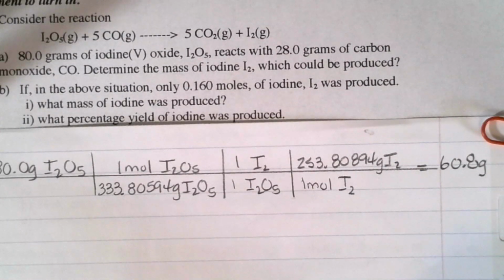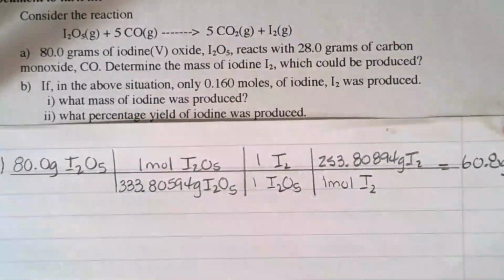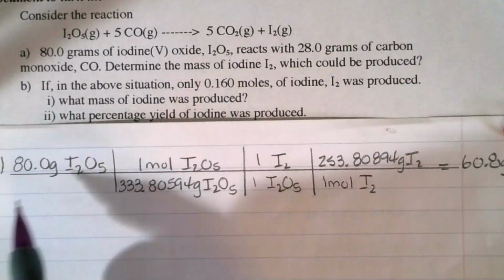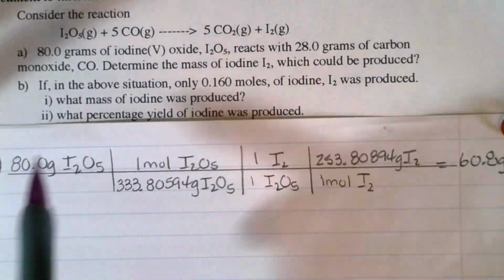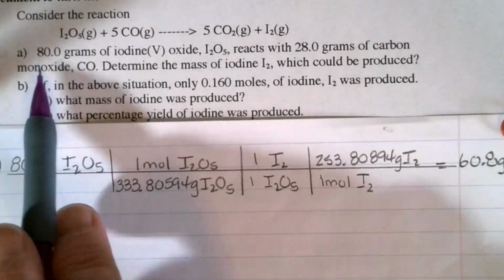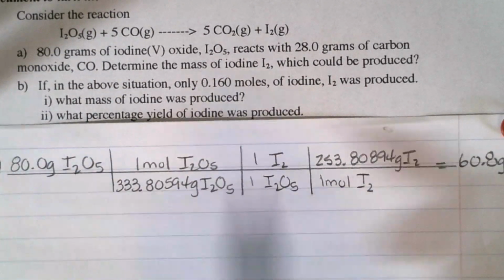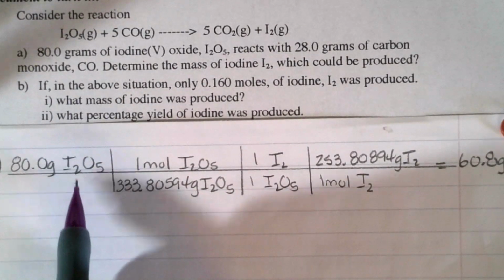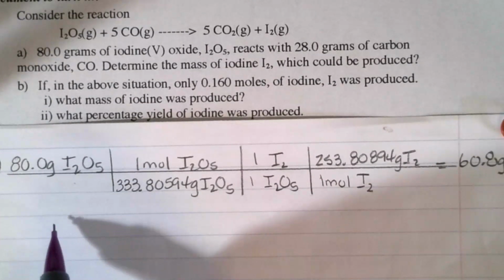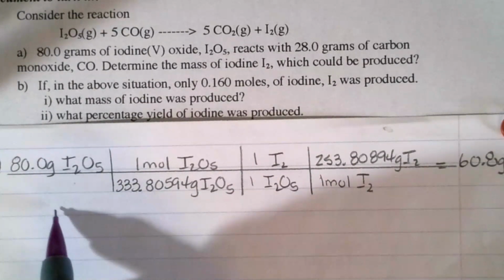Remember, we always use the correct number of significant digits when we answer our questions. In the middle, we use what they have in the periodic table, but when we get to that final answer, we look at our original problem and determine how many significant digits we need. Now that's how much iodine gas can be made from iodine 5 oxide. At any time, if I'm going too fast or if you need to just review something, please stop the video and do that.